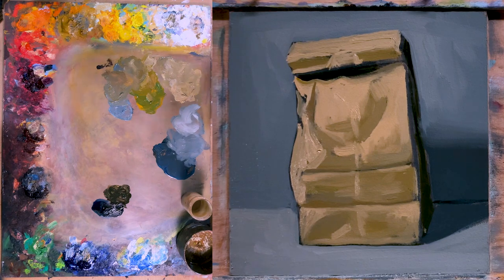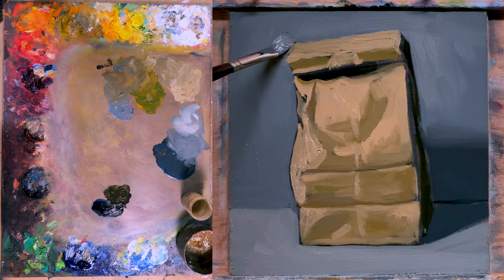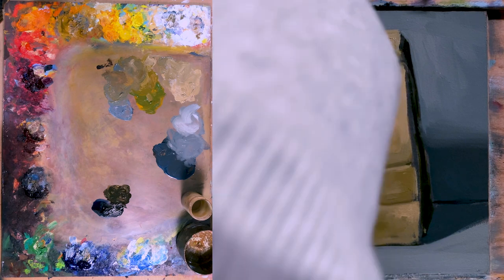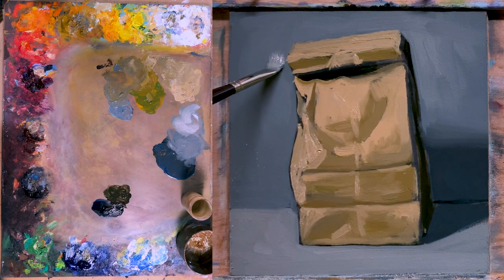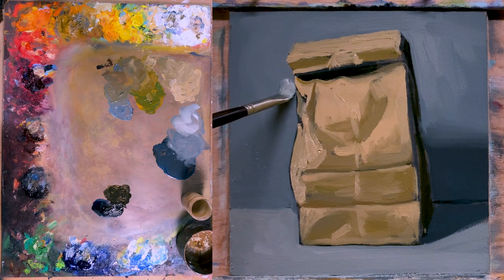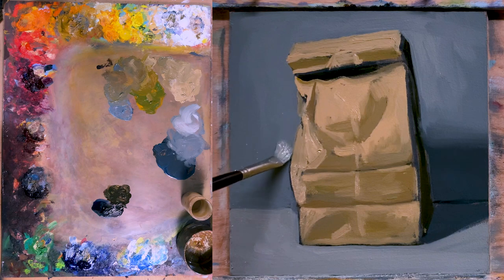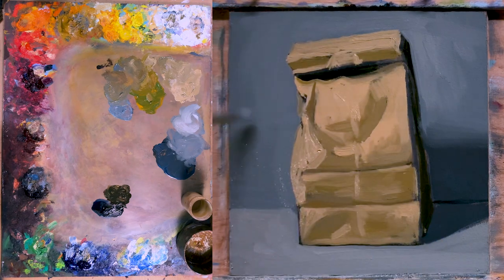I'm also working on getting rid of as much of that outline as possible, so I'm going to go in with my background color and clarify those edges a little bit, especially getting rid of some of those darker lines on the light side of the bag, because those get in the way of the illusion of depth.